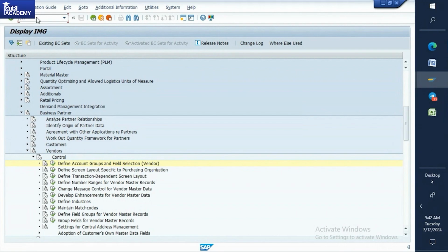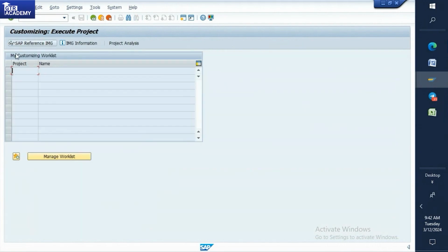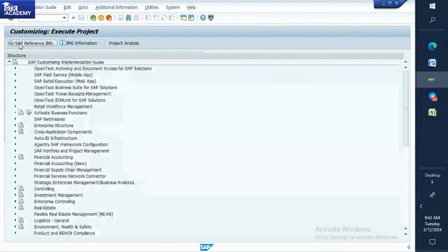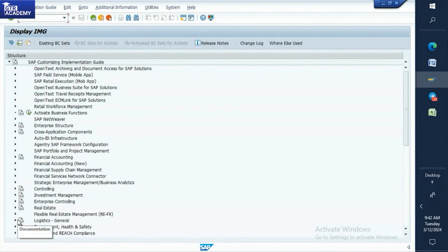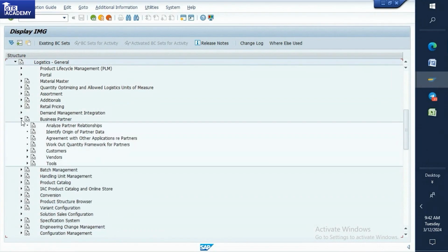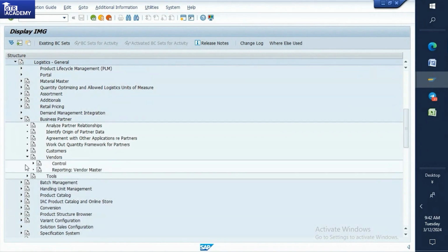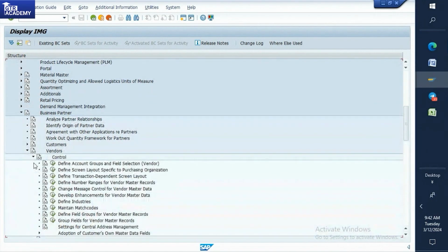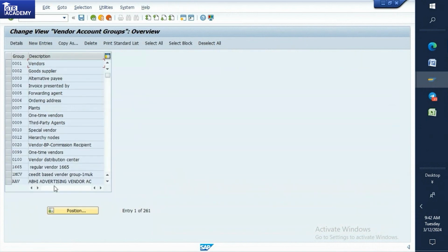I'll show you: SPRO, SAP Reference IMG, then Logistics General, then Business Partner, then Vendor, then Control, then Define Account Group and Field Selection. Very good. Once you click that, you will get the screen.